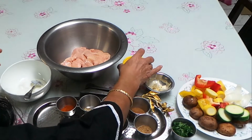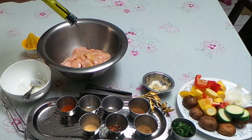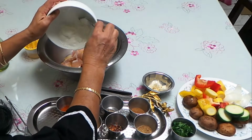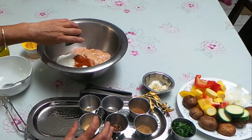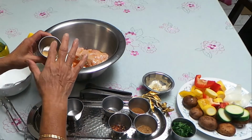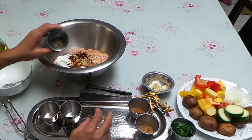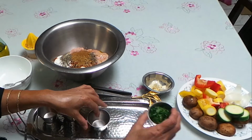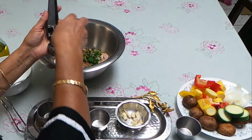We're going to put it in there first. Lemon juice goes in there. A lot of lemon juice. And a lot of olive oil, maybe quarter cup, and then I have some yogurt. You can use the Greek yogurt, I don't have it today, so I'm just using the regular yogurt. And this goes paprika and oregano, garlic powder, red pepper flakes and black pepper, coriander powder and cumin powder, and some parsley flakes in there. And I'm going to squeeze this garlic and put it in there.